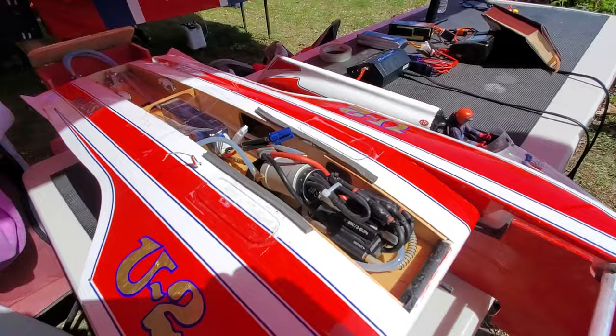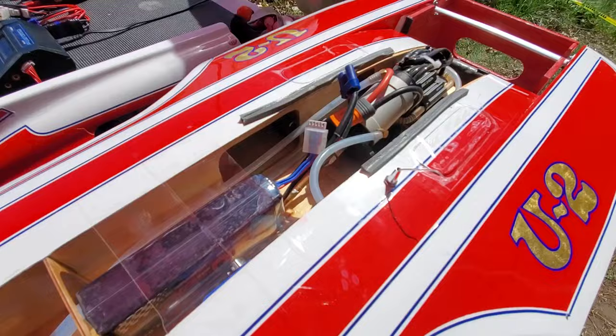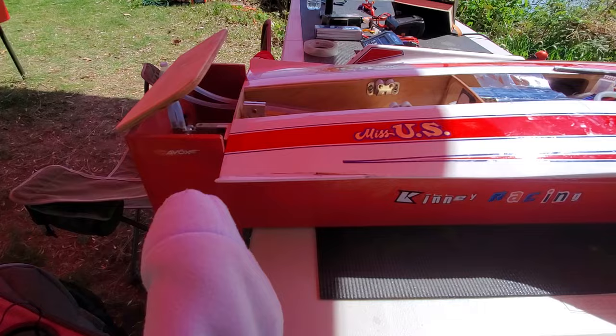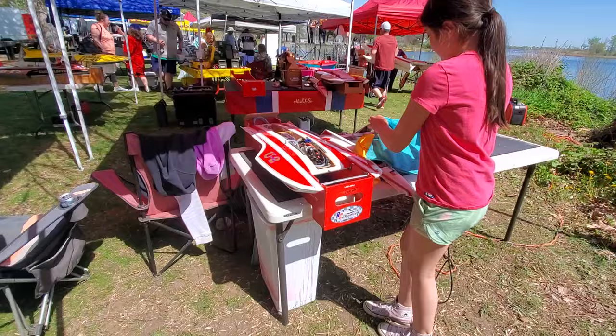Oh, what a neat idea. You just drape a little tape on there so you could actually shift it around if you needed to move the weight around. That's cool. Got a little seal going on here. Man, you guys are thinking of everything. Of course, another beautiful cowling. Very nice. Thank you. All right, good luck today.